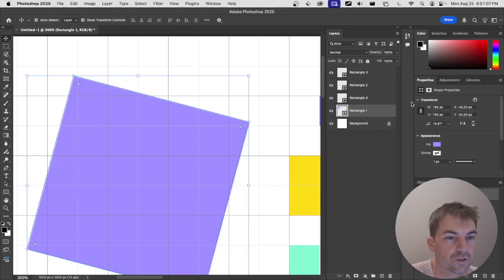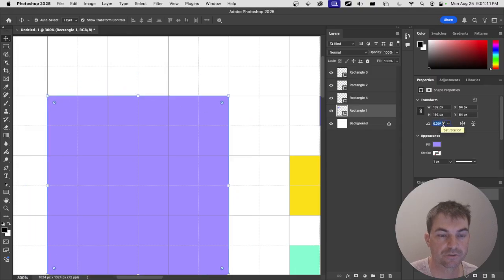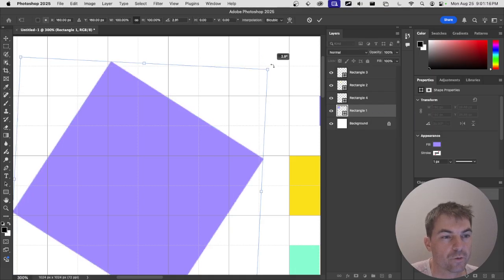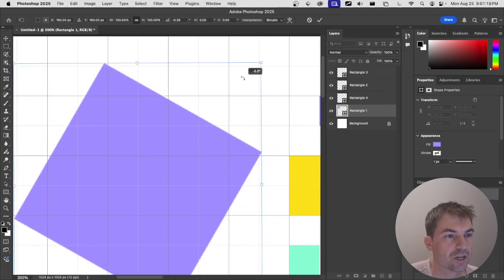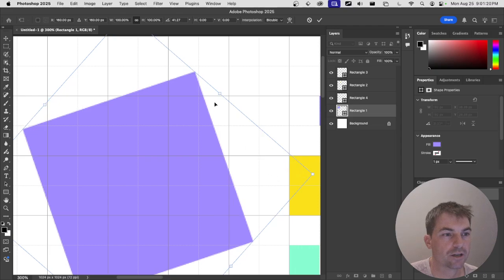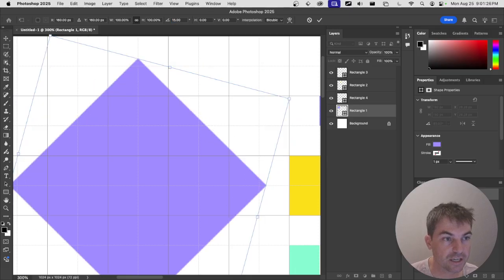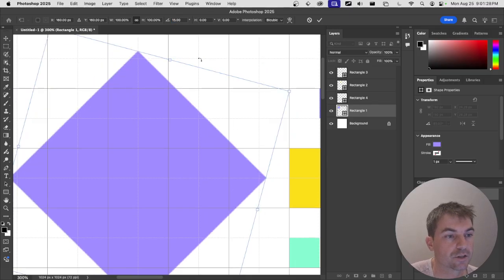So if I want to set the angle back to 0, I can do that. Or if I want a specific angle like 30, I can plug that in. When I use the mouse to make these changes, it's just kind of moving around and I'll end up at some random number like 41. But if I want a specific number like 15, I can go in and type it. So that's a useful feature.